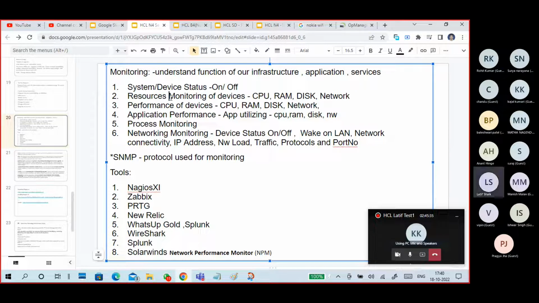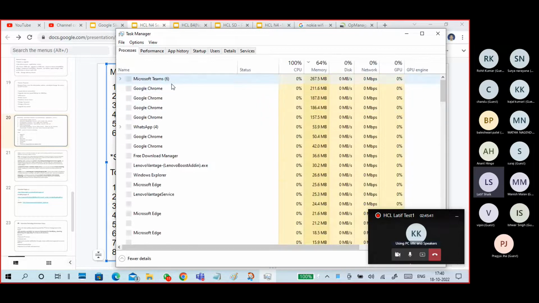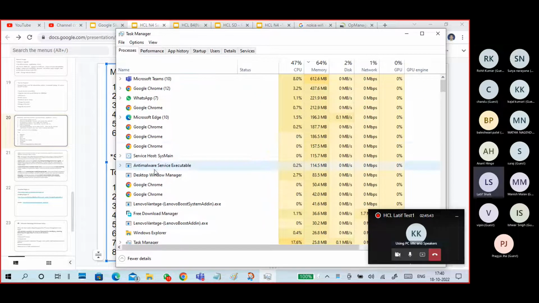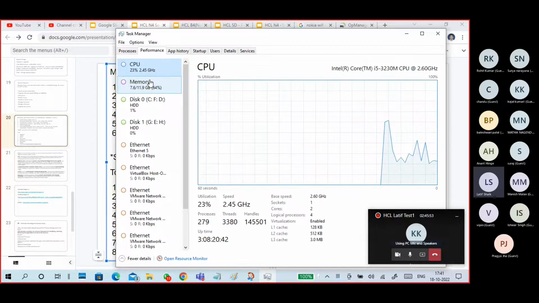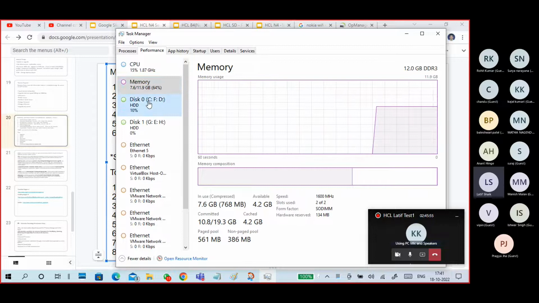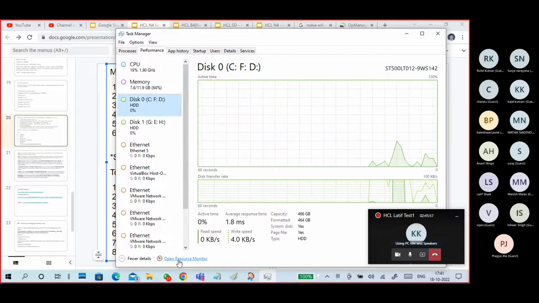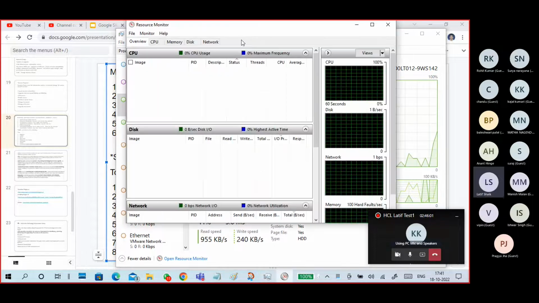Resource monitoring. Generally in my PC, I want to monitor my resources. You can see my process, my CPU, my memory, my disk. I try to monitor my performance, like how is my CPU, how is my memory, how is my disk. This is the resource monitor. At the bottom you can see the resource monitor.